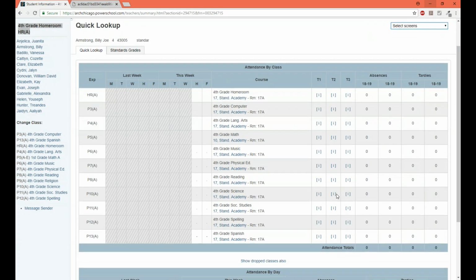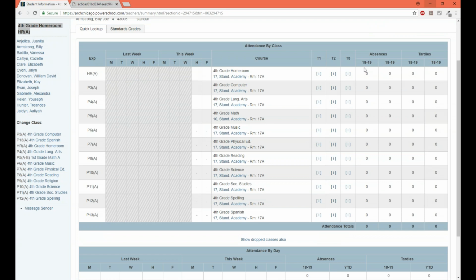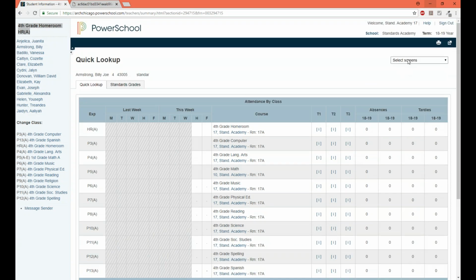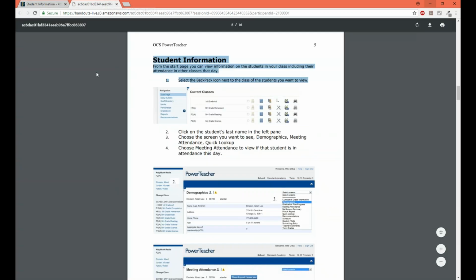That's what we're looking at on screen. I believe you can also get a list of attendance, absences, and tardies, and you can click into them to view the dates. On screen right now, I don't have much data, so we're not seeing a whole lot of useful information at the moment. I'll come back to this after we get into the gradebook, so that as we create assignments and start scoring them, you'll see that parents are going to be able to log in and check those assignments and grades. Okay, so let me go back to the manual really quick just to make sure I covered everything.